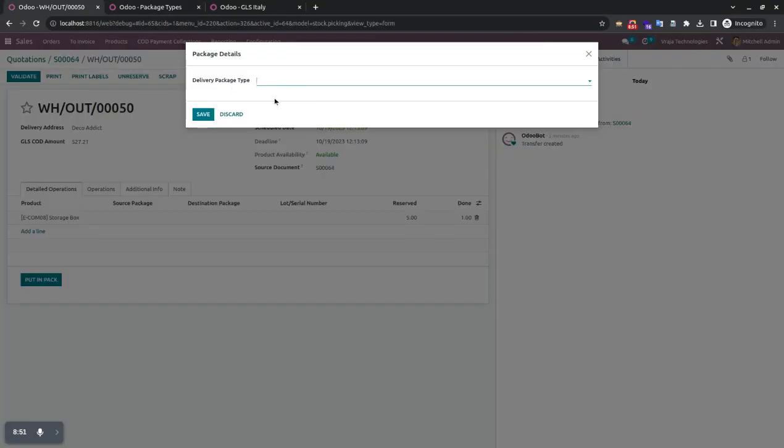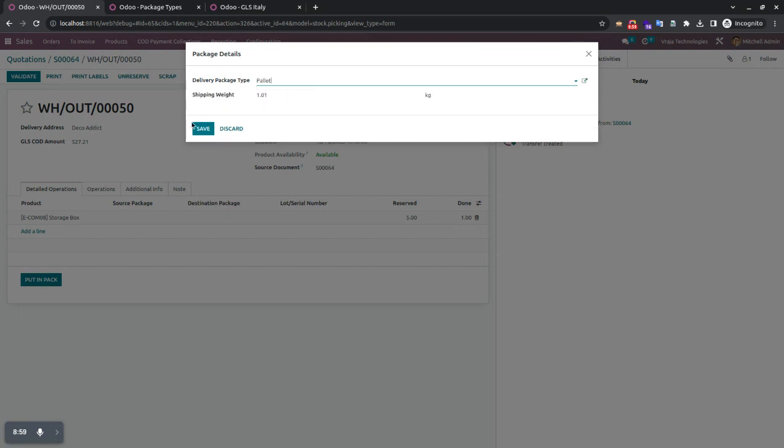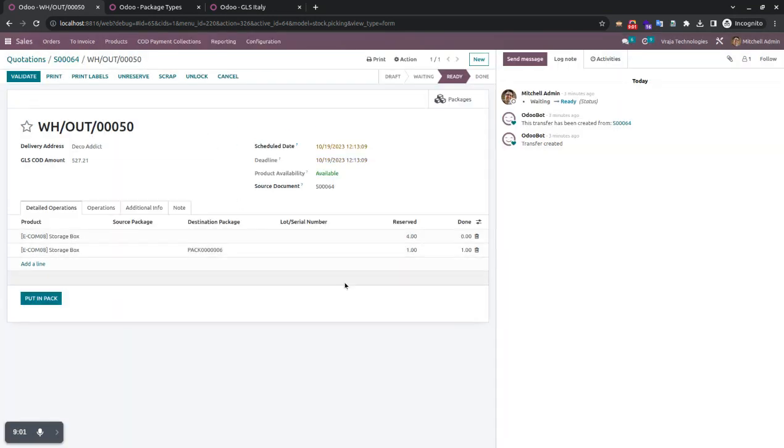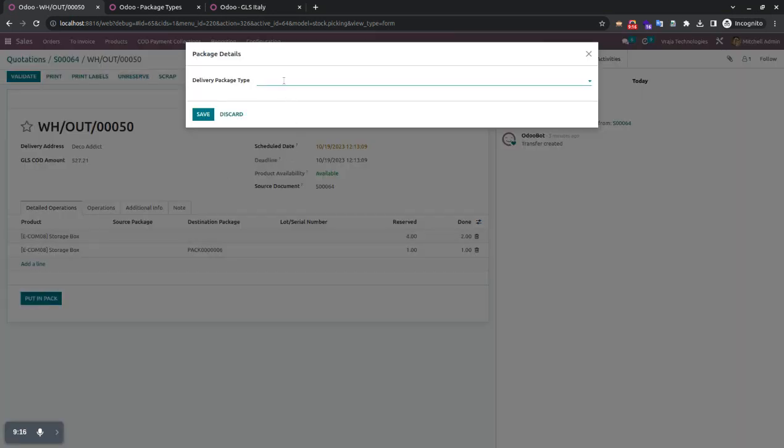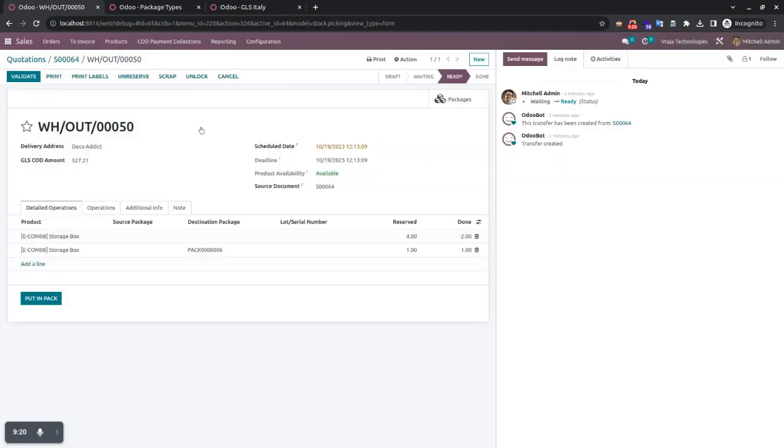Okay, so we added one quantity in one package. Now we select our package and save. You can see that in the first package, that is pack 006, one quantity is reserved and done. Now we add two quantity and click on put in pack, and now we select another package, save.